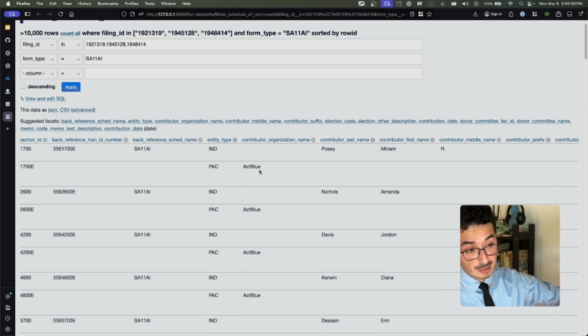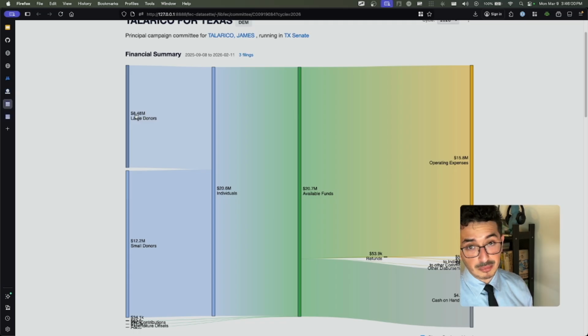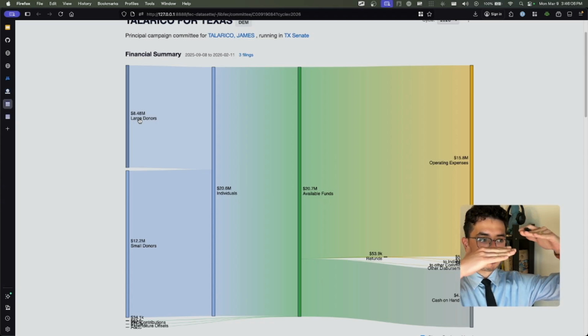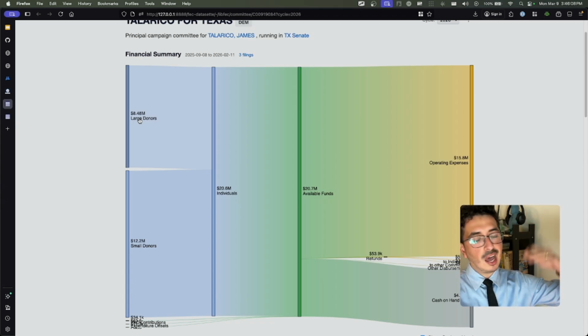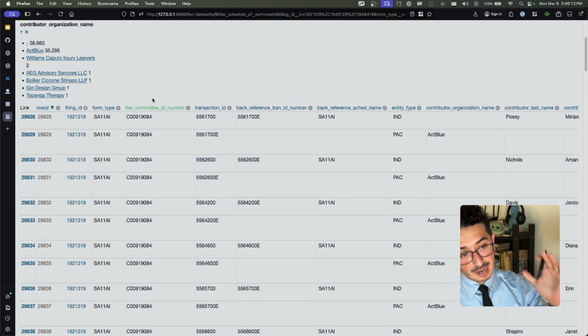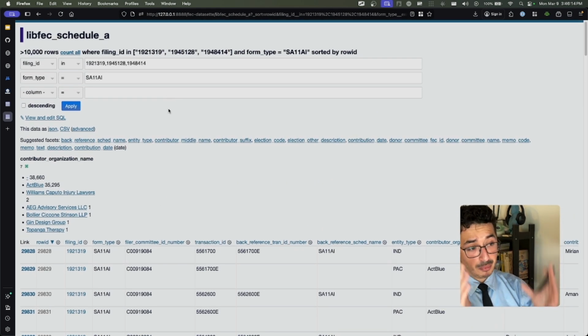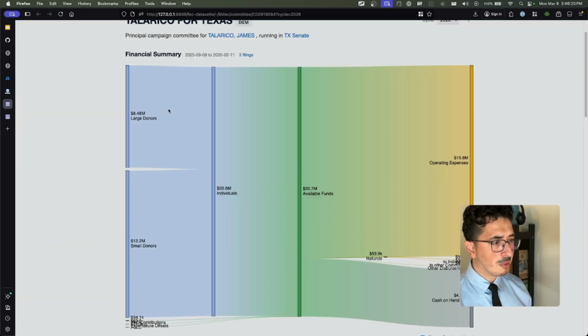If you were to take the sum of all the data in this table, it is likely not going to be the $8.5 million here. It's probably going to be $16 million because it's going to double count the original donation and the ActBlue conduit donation. Again, federal campaign finance is very hard, but that's fine because at least all the data you have is in a SQLite database, and you can parse it through without having to worry about the FEC API or anything crazy like that. But let's go back to the visualization.